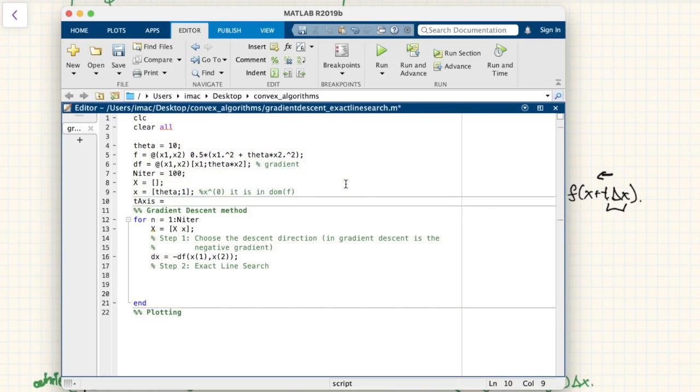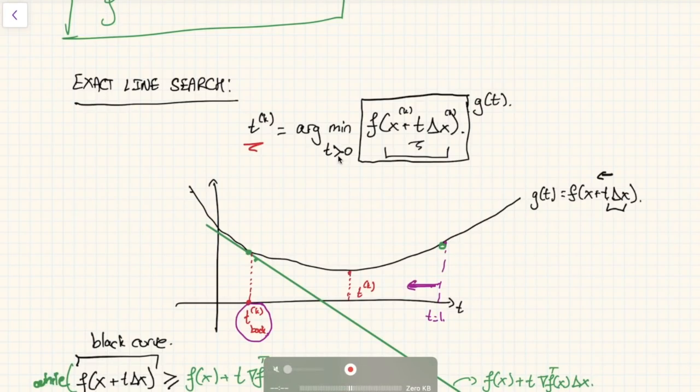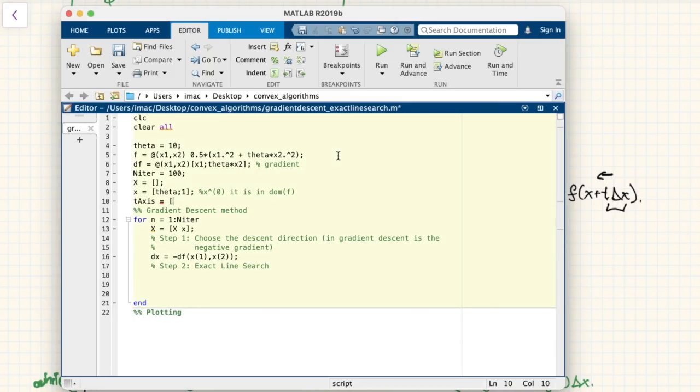So we need a t-axis, with all the t values I need to generate my g. Note that the minimization is over strictly positive t, so no t equals 0. I'll start with a small value, epsilon, take steps of 0.01, and go up to 10. Next, I'll generate my g.